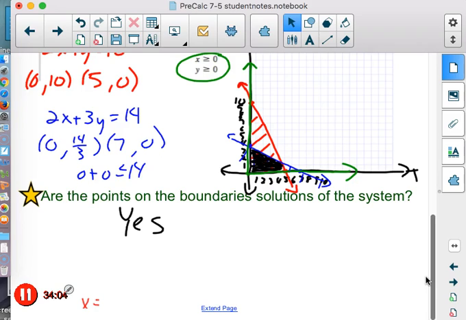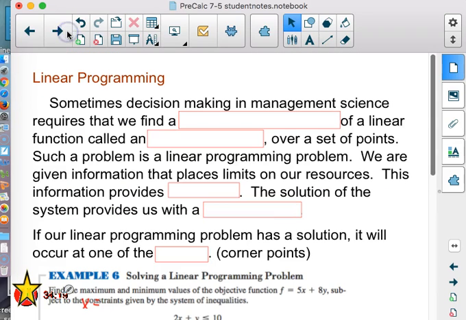So now, for this little bugger. Because guess what? We already did all the graphing for example 6. So this is example 6, just taking a step further. Linear programming. That's Monday's big deal. We're going to start with just a teeny little bit of it today.